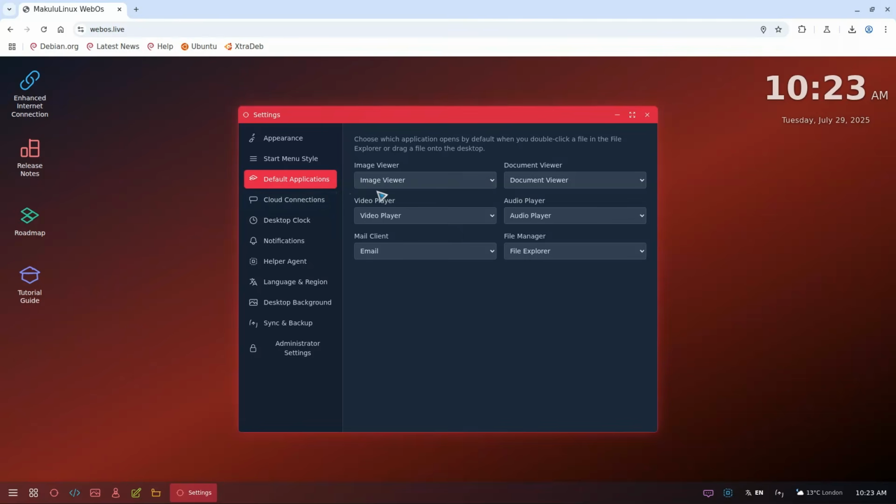Oh, I forgot to mention, we're now at default apps as well. You can now assign default apps to your audio player, video player, image viewer, document viewer, your mail client, your file explorer. Now, some of these only have one option because we haven't really coded additional stuff. But remember, you have a system coder. You can create a second image viewer, another document viewer, another video player. So you can create stuff, and then if you do, the list will be bigger of which one to select as your default. So we have added default, system-wide default apps as well now. That's something that's new too. I forgot to mention that.